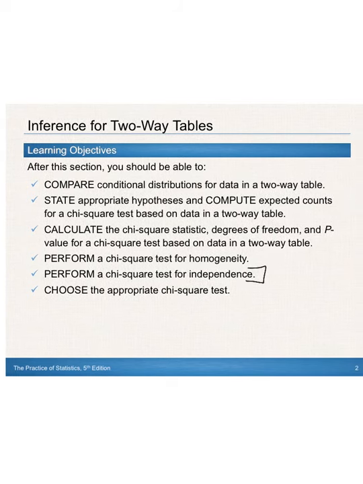And the nice thing about the chi-square test for independence is it has the same statistic as homogeneity and goodness of fit. Same way you're calculating degrees of freedom, row minus 1 times column minus 1. And once you get the p-value from that chi-square distribution, you can go ahead and make the same conclusions we've been making if it's less than the alpha, et cetera, et cetera. So most of what this section is about is understanding what the chi-square test for independence is and really understanding the distinction between homogeneity and independence.